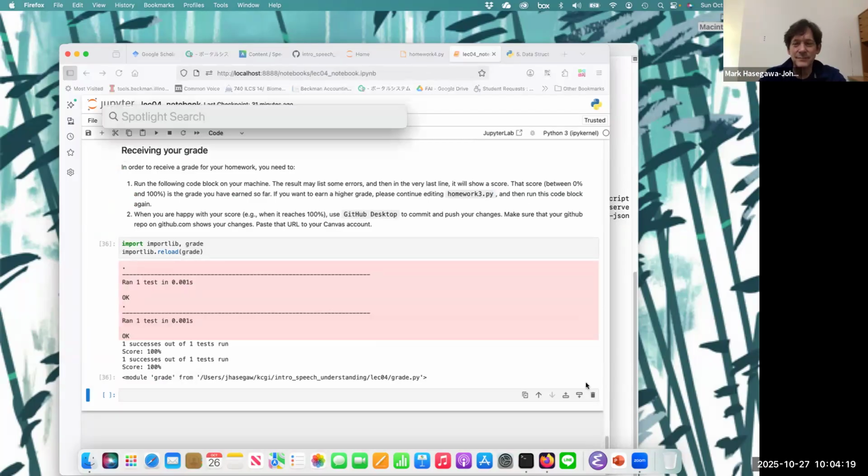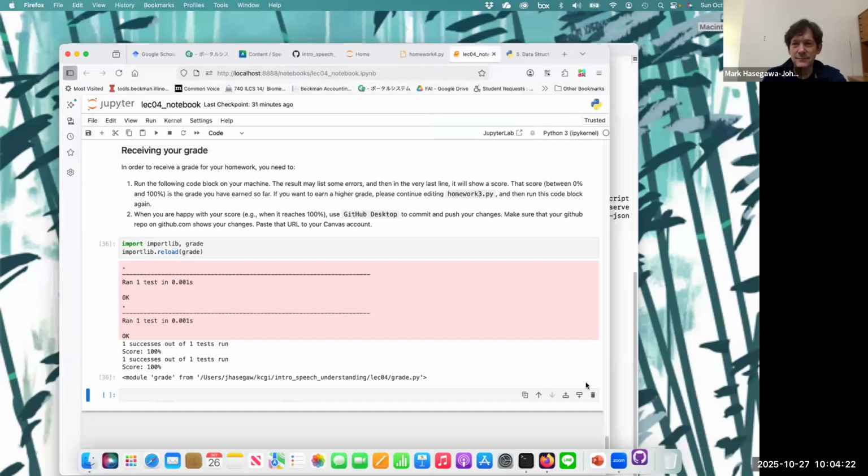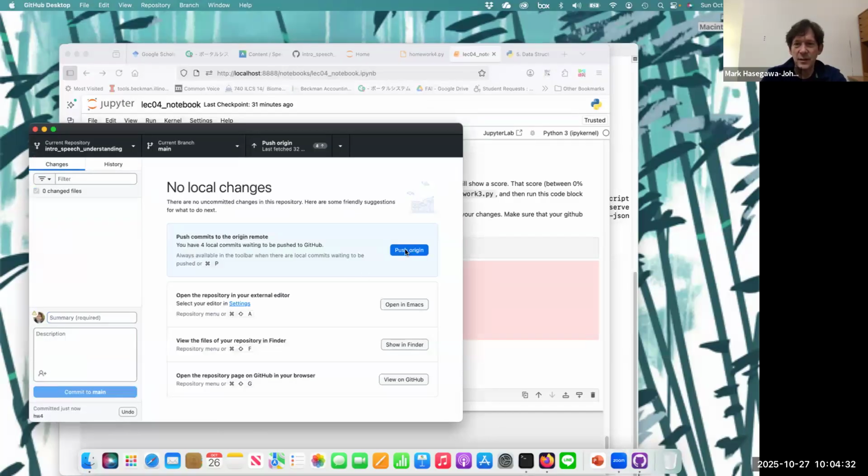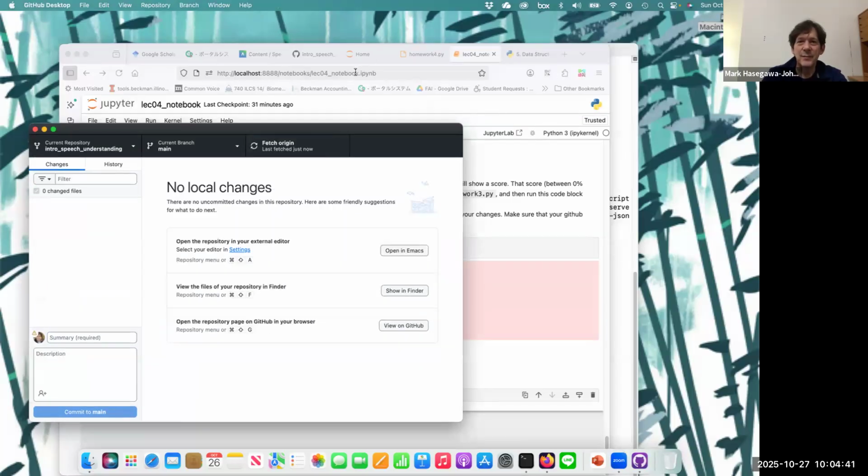upload to GitHub. Let me try GitHub Desktop. Let's go ahead and push homework 4. We'll commit it to the main locally, and then we'll push it to the origin. And then let me check online to make sure that my GitHub account has it.